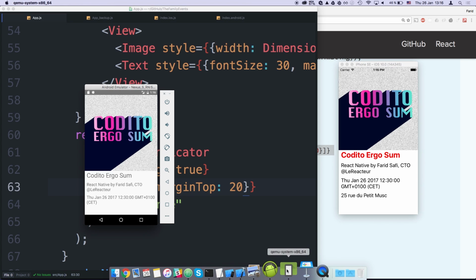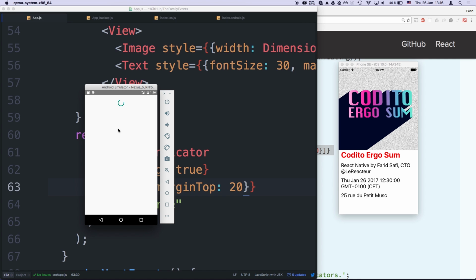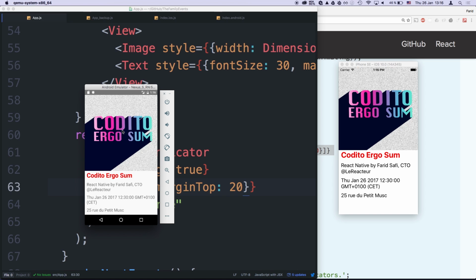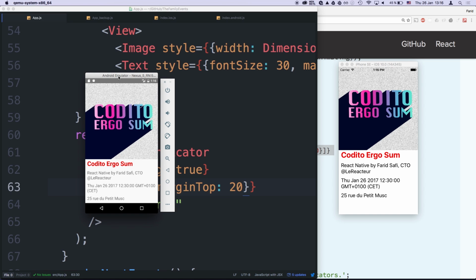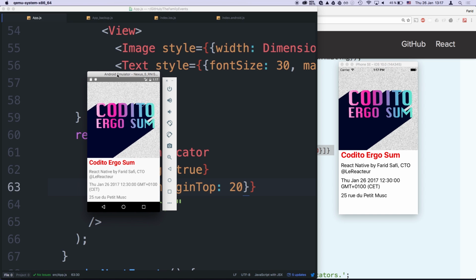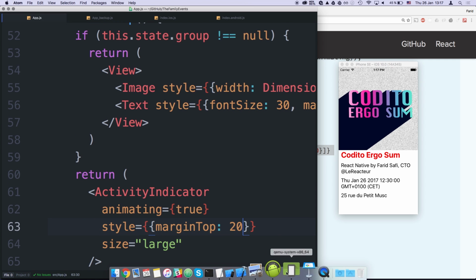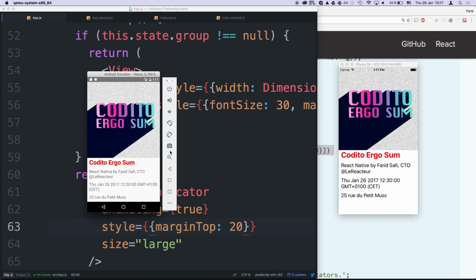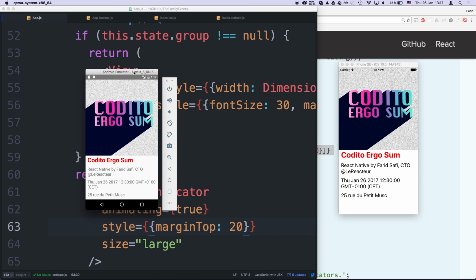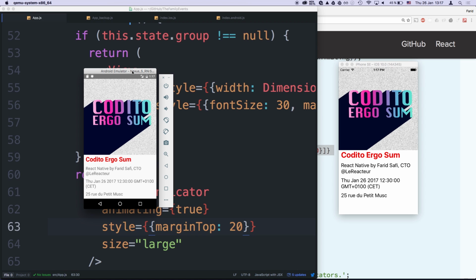On iOS, as you can see, it's gray, and on Android we have a difference. It was green, because React Native uses the native component for the activity indicator. It's not something like you could use in web development. It's really the native one that is used. All right, I think we reached the goal. So let me know if you have some questions regarding this application and how to use React Native.